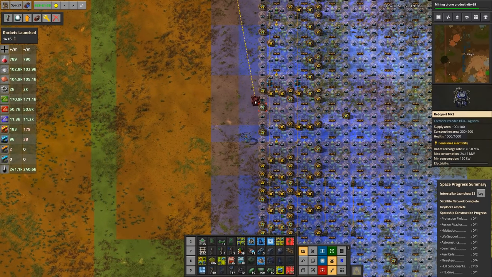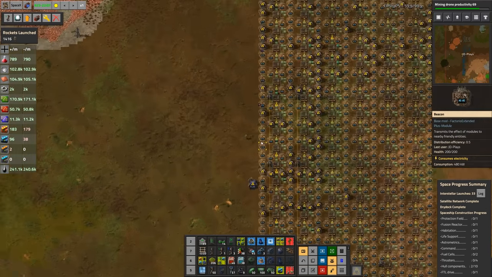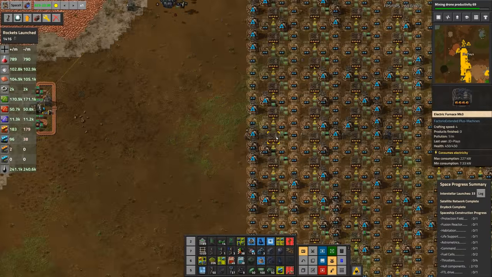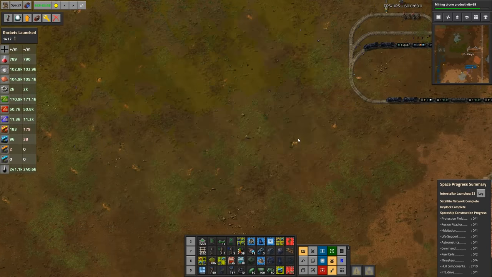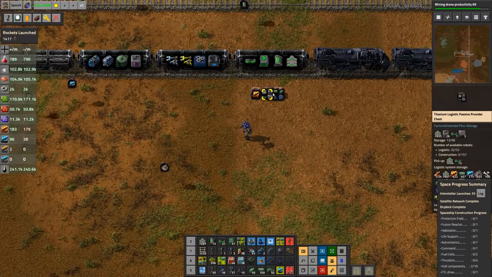Right about yearish. You don't have power. Can I fix that? No, because I don't have substations on me. Alright, we'll go find you some power. We'll go find some helpful... Yeah, there's trash trains and all sorts of things waiting to get in.